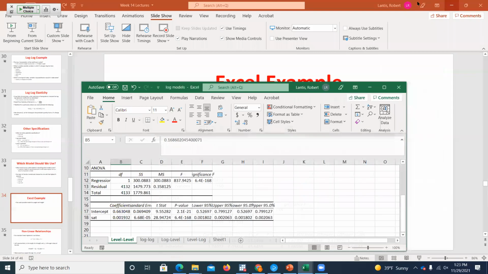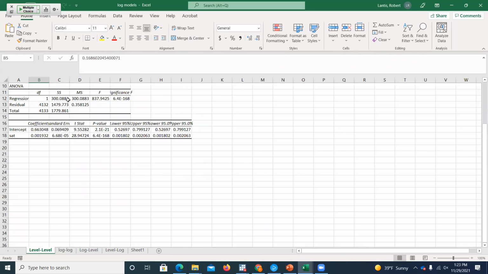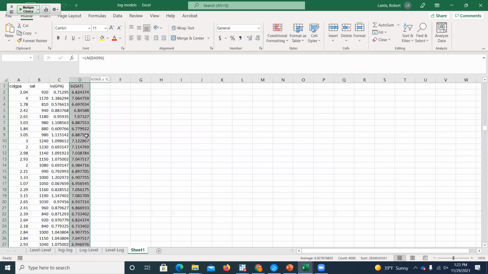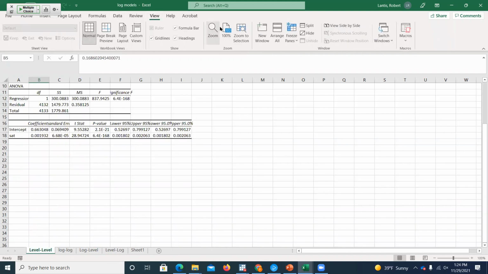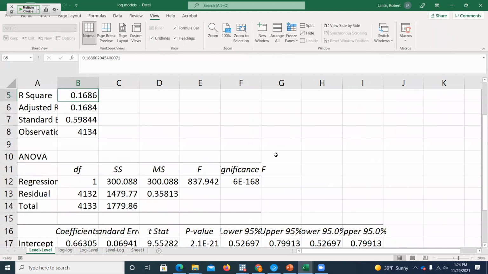You could go through the same thing. I just put up an additional example in the in-class data folder, where I looked at the GPA data that we were looking at, with GPAs and SAT scores, right? I then took the natural log of GPA and the natural log of my SAT scores and did some regressions there for four different types. So from there, once again, you could go through and do all these interpretations. So let's look at the level model, and we'll work through these interpretations and then compare to see which one has the highest R squared.